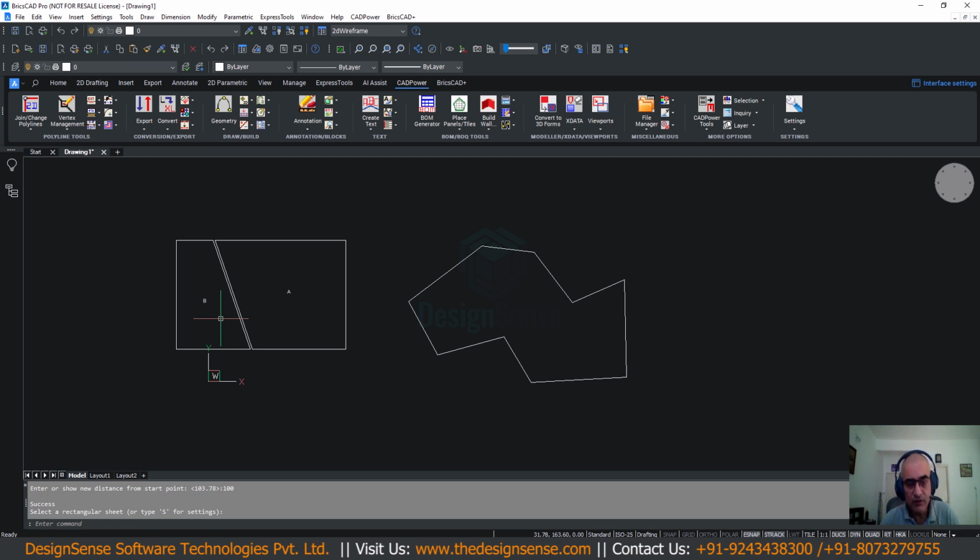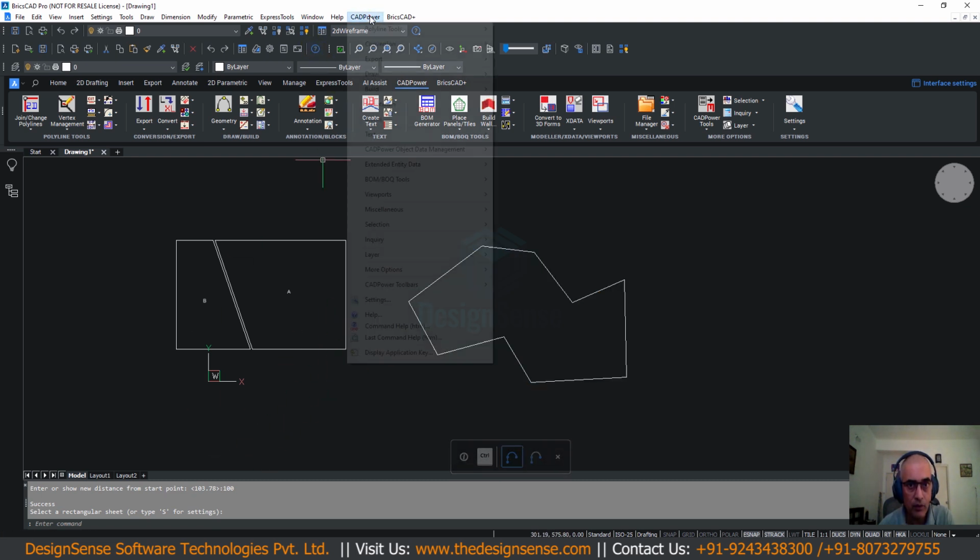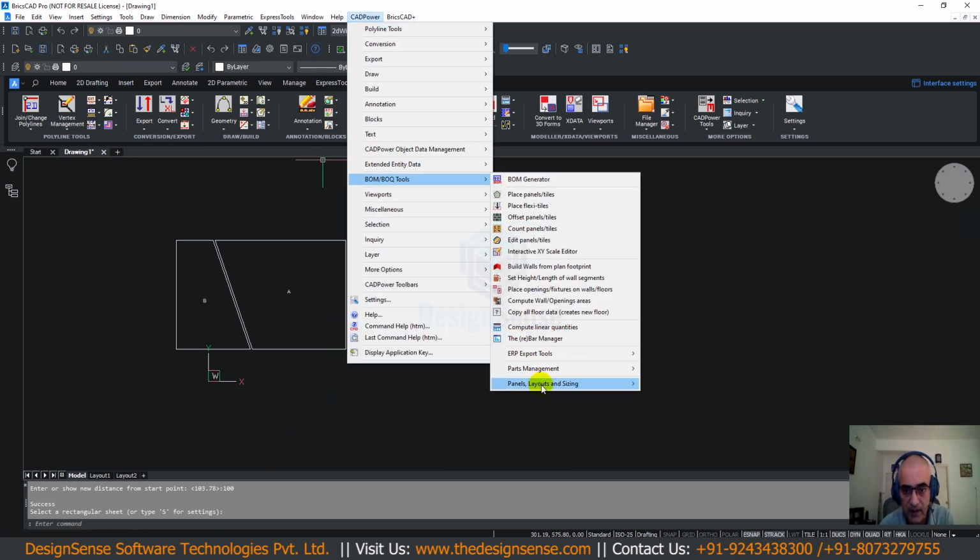Now the inspiration for this command, like I said, came from several different types of CADPower users, ranging from fabrication, manufacturing, mechanical engineers to even people who are in utilities and in land use, land design and so on. So if it's just a rectangle, probably it's limited in use. So we have another command called sheet cutter arbitrary.